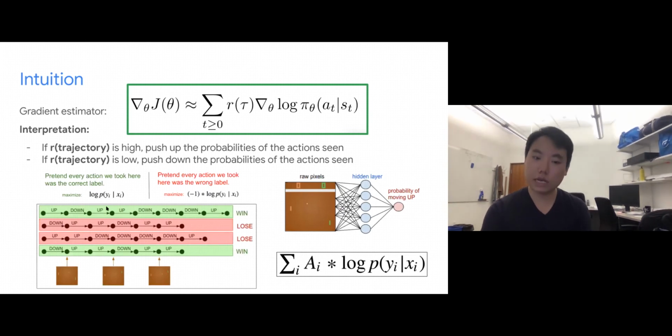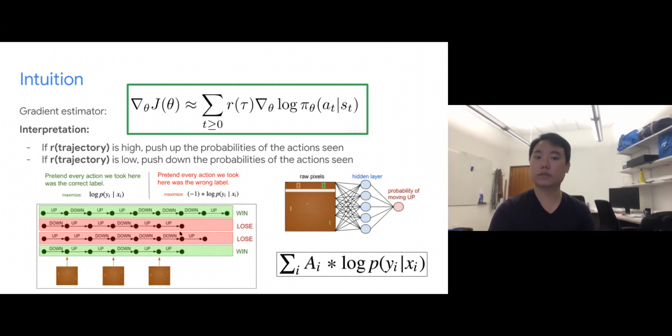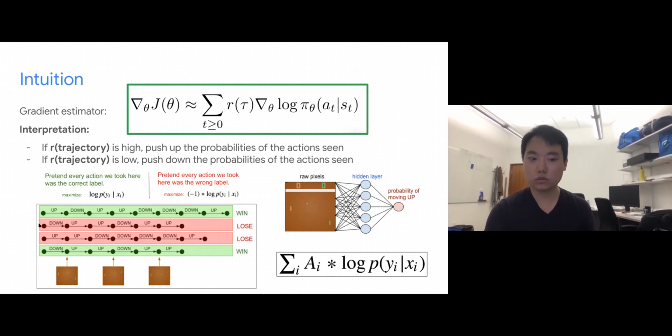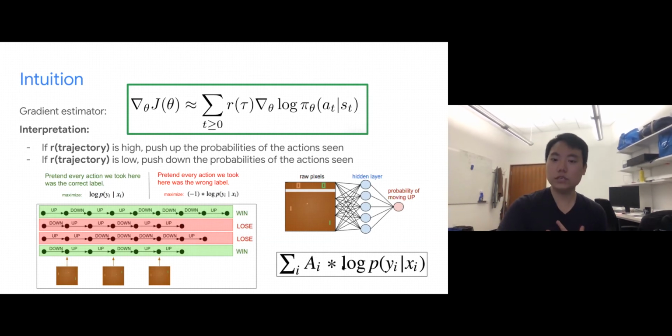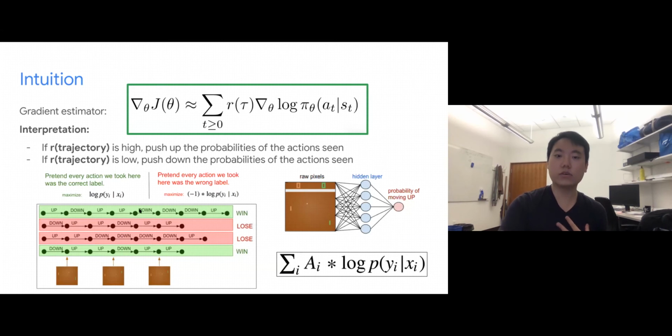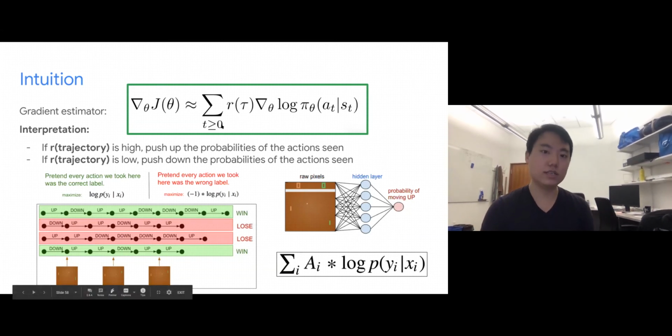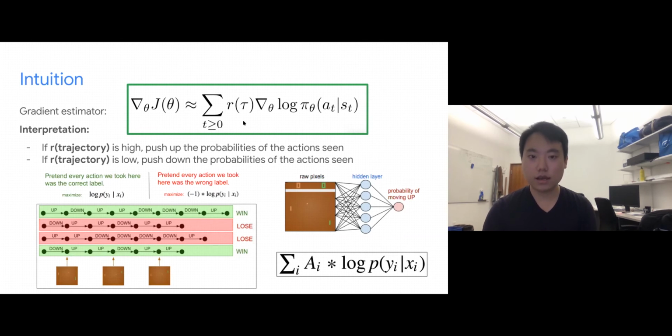Which was exactly what we saw in Pong, right? We sampled a bunch of trajectories. We don't know what happened in the middle, but we obtain a reward at the end. So for all of these actions in the middle, for the summation over t from 0 all the way to when you finished, I'm going to maximize the log probabilities scaled by a positive reward, +1. And for these, I would scale each by -1, so as to decrease the probabilities of taking these actions that led to you losing. So these are actually the same: the intuitive algorithm that we derived for playing Pong is exactly the same as the gradient estimator that we derived exactly.